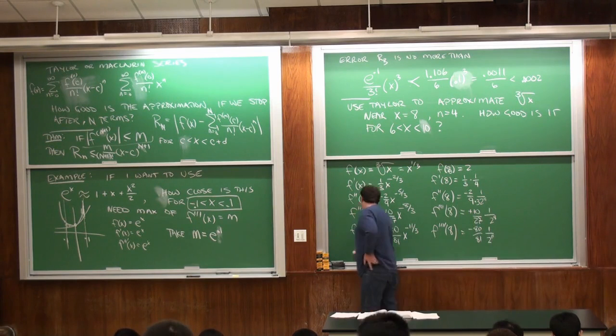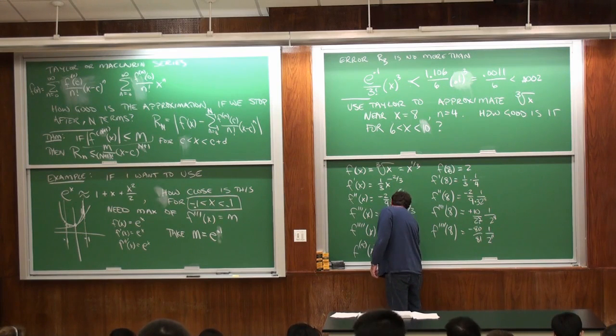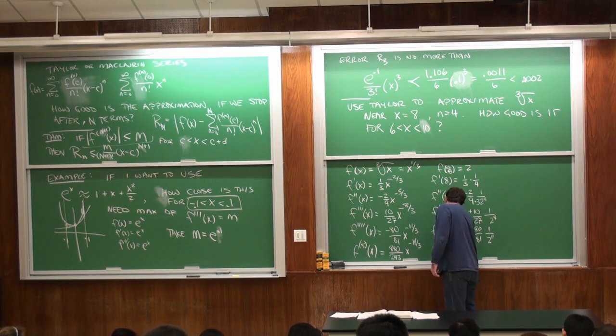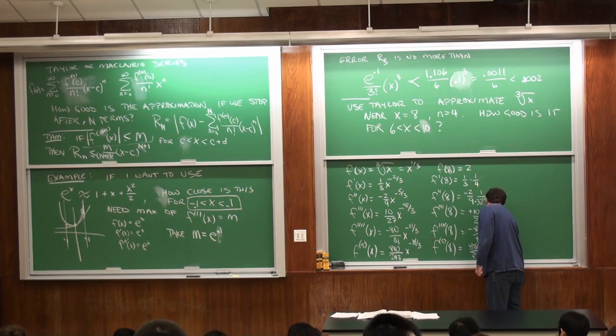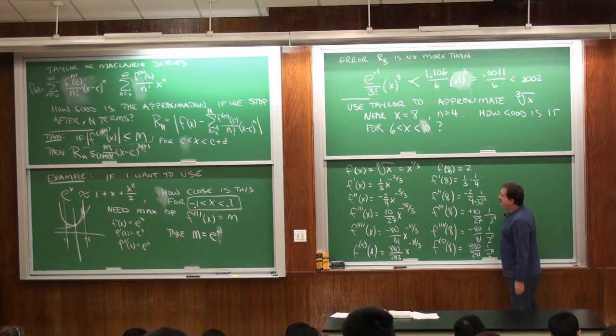And then I will need this, as I said, n equals 4 for some stupid reason. 80 times 11 is 880, and 3 times 81 is 243. X to the minus 14/3. Fifth derivative at 8 is some horrible number, 880 over 243 times 1 over 2 to the 14th. Okay, so what's my series? I guess I'm going back over here.